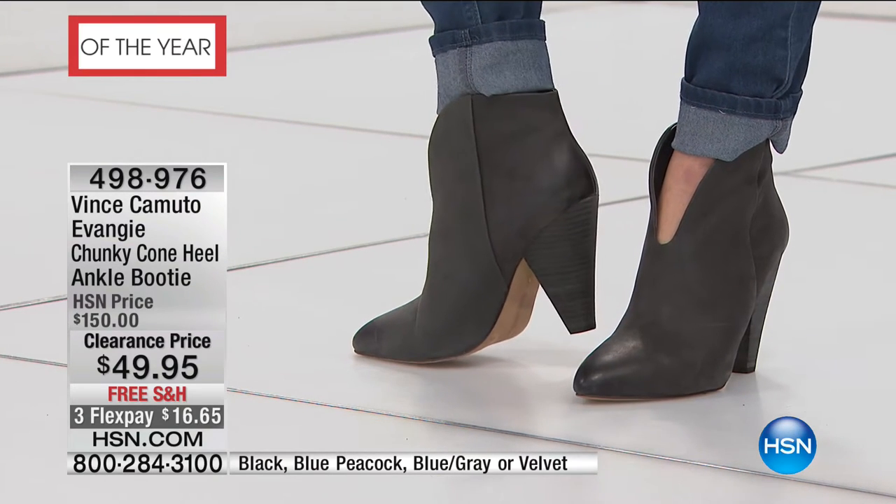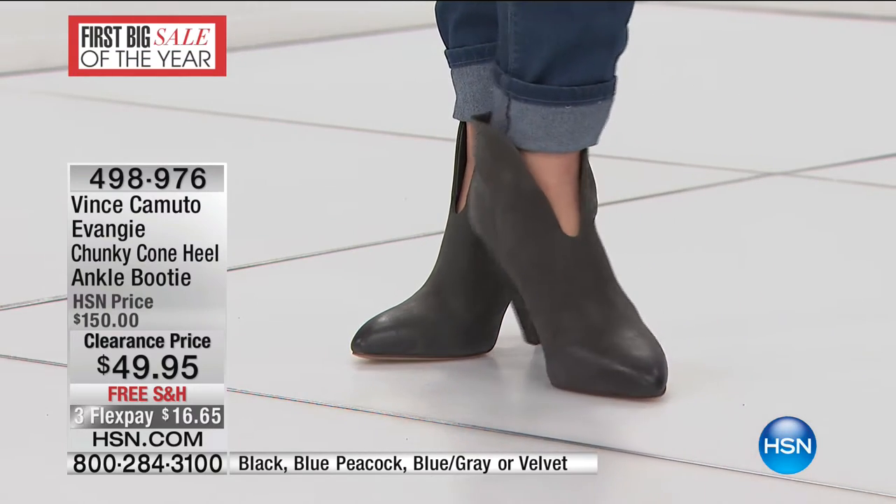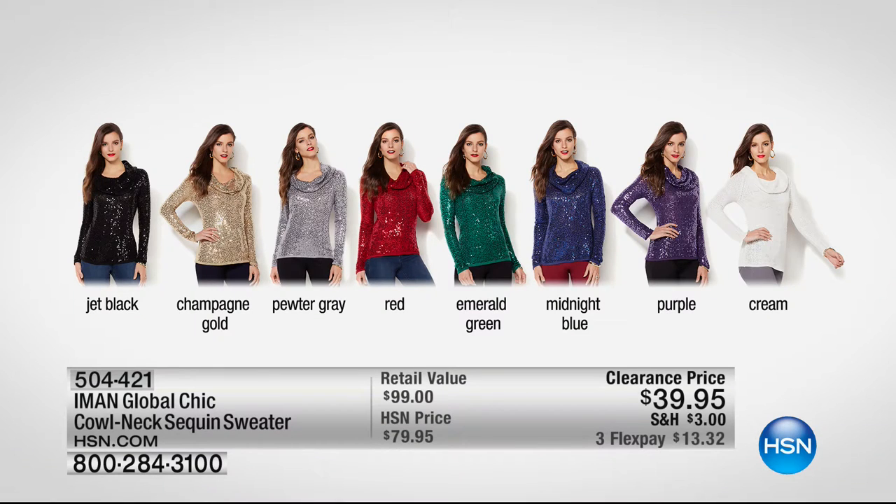When we shop clearance in the department store, actually finding the wide, finding our half size, finding that perfect fit is such a challenge. Final quantity on those — they're going quickly. Let's keep going. I want to show you something coming up for you at the end of the hour, again from Iman.